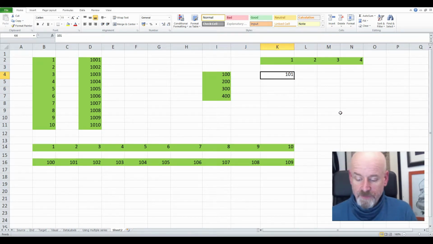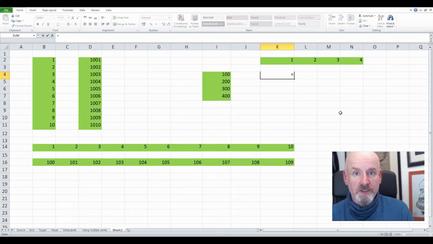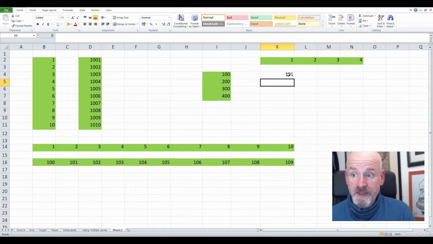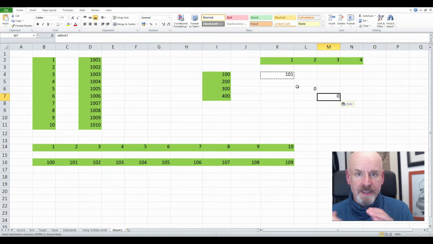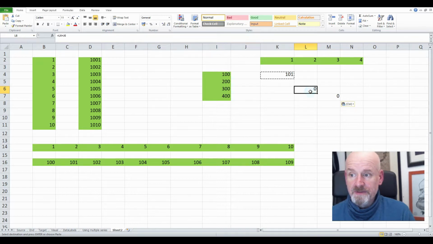Well, if we do it as we were talking about with just the regular addressing, we'd do that plus that. Now that works fine for that, but then if I copy that cell, you can see it's not working anymore because it's using that relative addressing. So this was going up to and going across to. So this one's going up to, which is a 0, and across to, which is a 0.